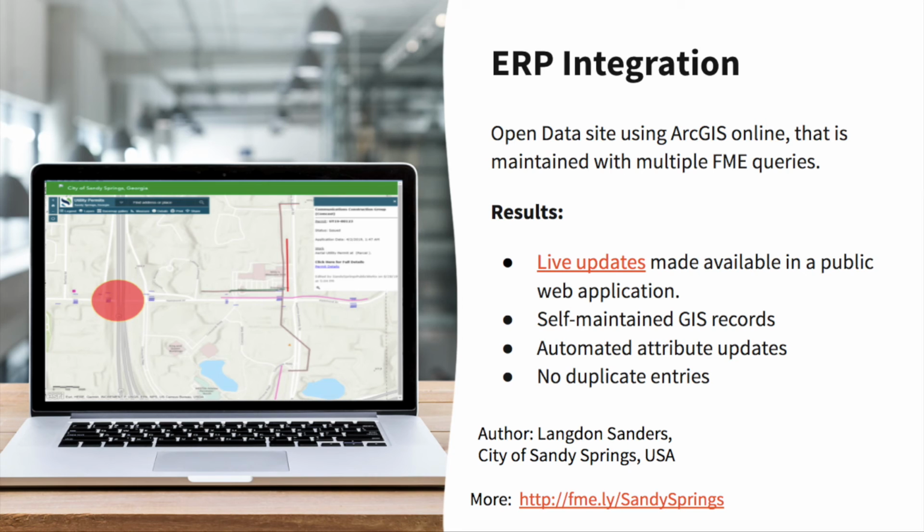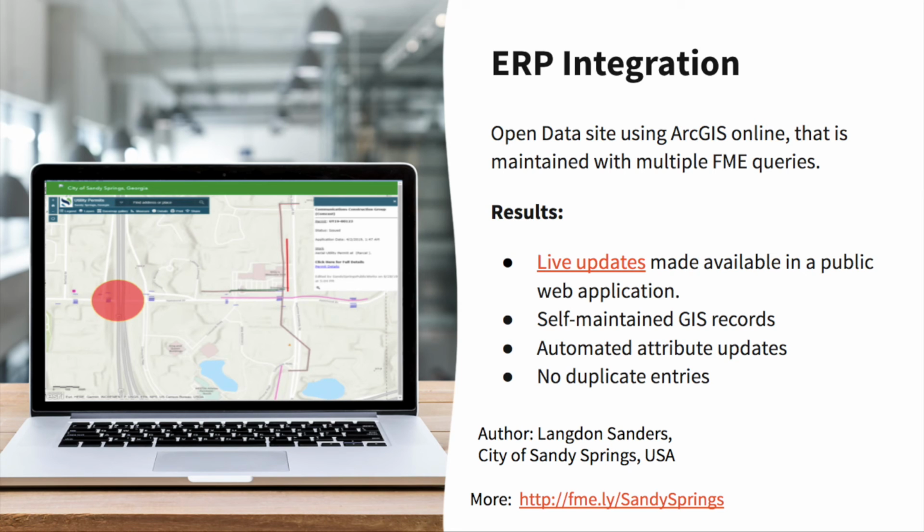FME was used to perform a series of queries on SQL Server databases that underpin their permitting software. It then configures the data and updates attribution of an ArcGIS Online hosted feature class, supplying their utility permits. Now, providing ArcGIS Pro and ArcGIS Online editing rights to the Assistant Utility Manager, they are able to maintain their own GIS records, which would be too burdensome on current GIS staff to maintain, all while automating that attribution update and eliminating any duplicate data entry.